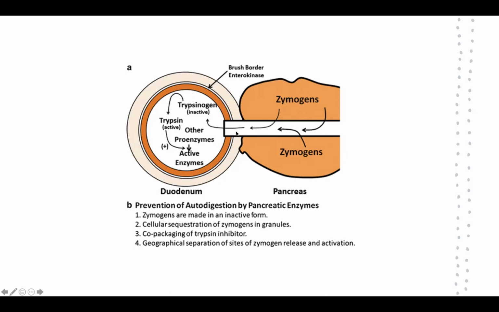The main key activator for this whole process is trypsinogen. Trypsinogen is secreted into the gut and then activated by the brush border enterokinase into trypsin. Trypsin then activates all our other enzymes into their active form. So trypsin will activate proelastase to elastase and so on, and they become active enzymes. These enzymes can then act on the food in our gut and digest the food for absorption.